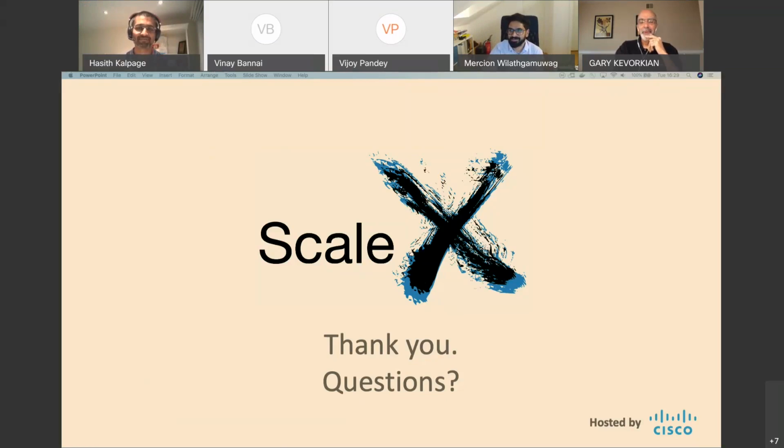Guys, we also have a question in our Q&A chat. If Class B is a central observability stack cluster, do you send all Class C logs to the Class B cluster? If yes, do you see any issues and challenges with scale or latency from when the event happens on Class C to seeing it on Grafana? So go ahead, Mercion.